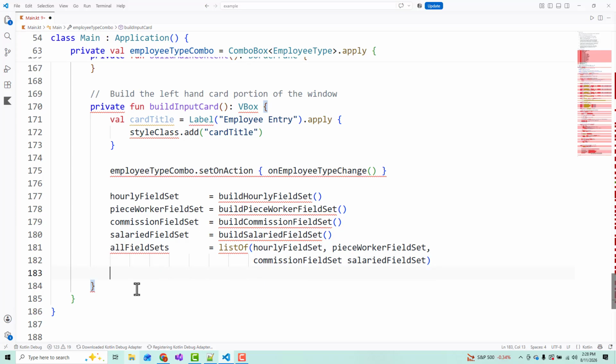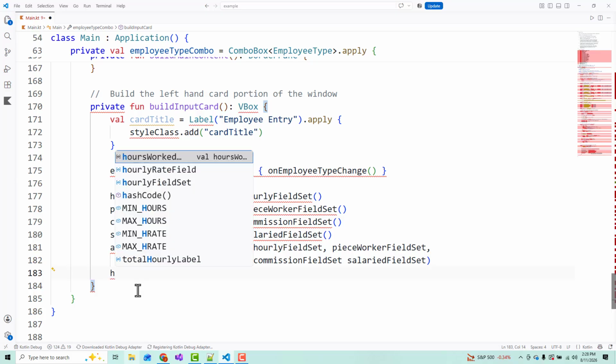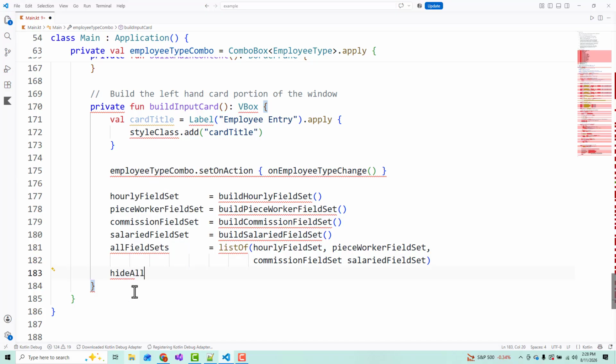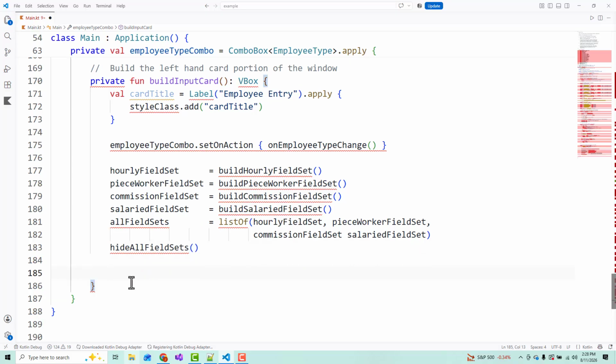And now that we built them, we want to be able to hide them. These are all things we're going to have to write. So again, we want to stack all of them on top of one another in the layout because only one is ever visible.